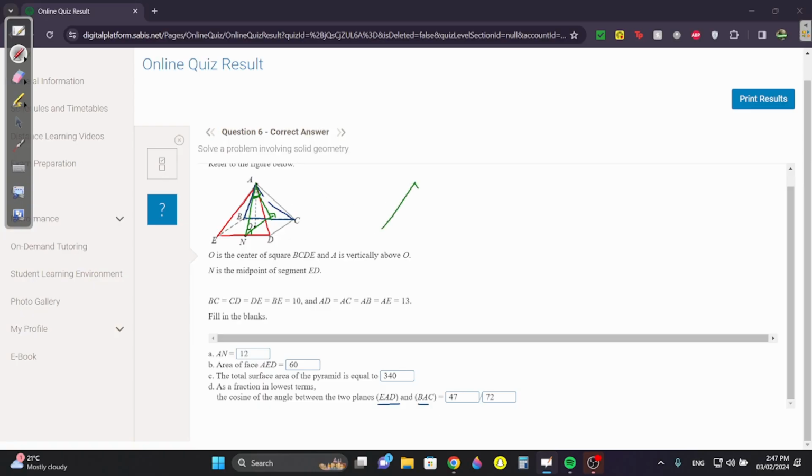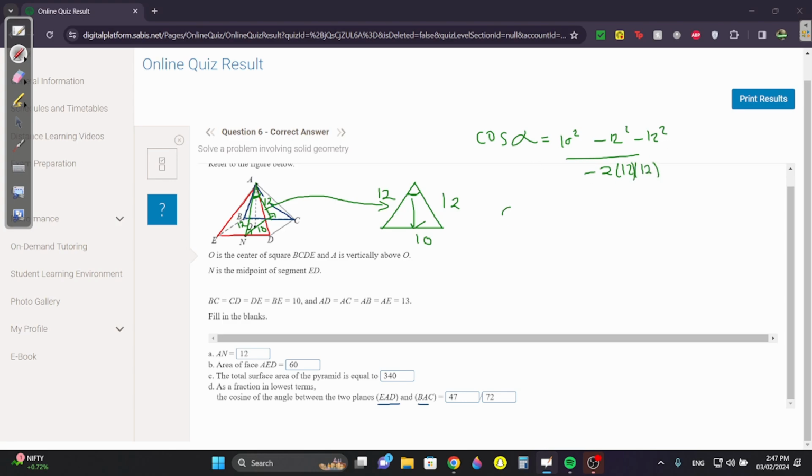If I look at it like this, look at the green triangle. This is the same as the green triangle. The base obviously will be 10 because it's a square. We said the bases are 10. The sides are going to be 12 and 12. Why 12 and 12? We found it. AN is 12, and obviously the other one is also going to be 12. How would you find the cosine of this angle? Use the cosine rule. Remember, when you want the cosine of the angle, it's the side opposite to it, so 10 squared, minus the other two sides squared, over minus 2 times the other two sides.